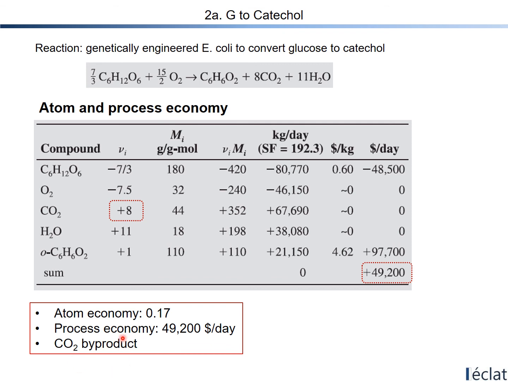One more thing. Okay, so what is the scale factor? The scale factor is this one. This is the catechol amount or catechol production rate, which is obtained from the previous example based on benzene. So the same amount of production of catechol is used as the basis. And then 110. So this value divided by this value is going to be the scaling factor. Okay, that's it. Then let me summarize and compare all of the processes.